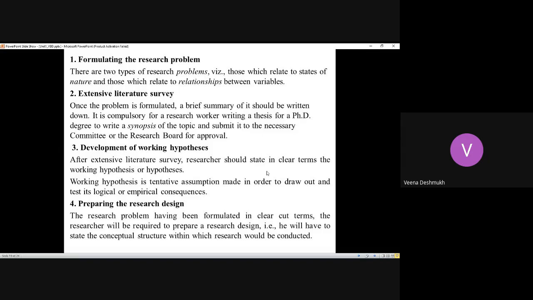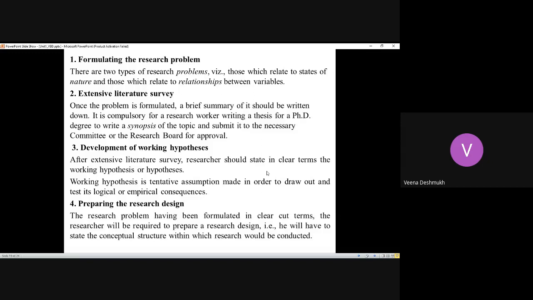This is called synopsis, which deals with the topic, the actual area, and the title of the research, plus whatever research work you are going to carry out in future on the basis of the existing work. Not necessarily a clear-cut methodology is defined in that, but a broader overview of your research definition is mentioned there.